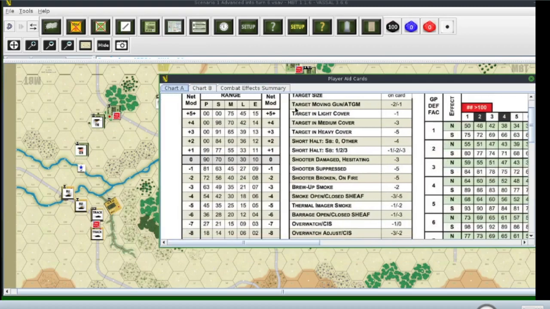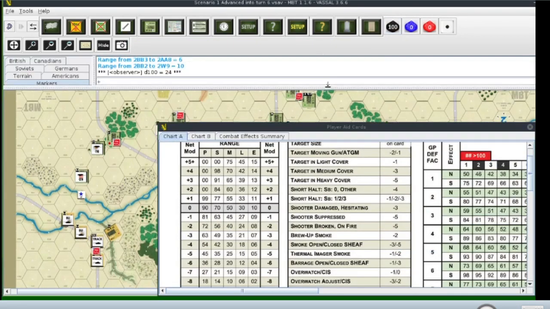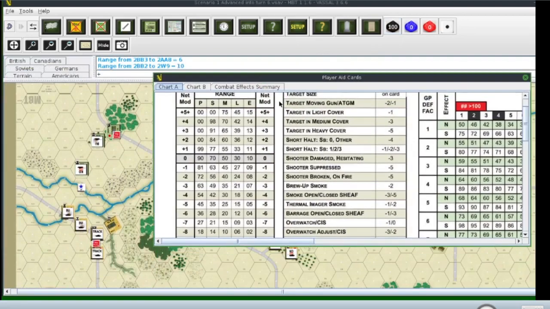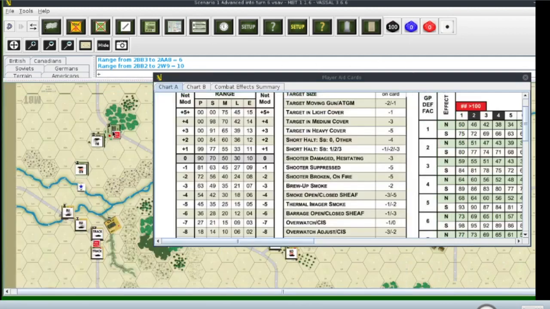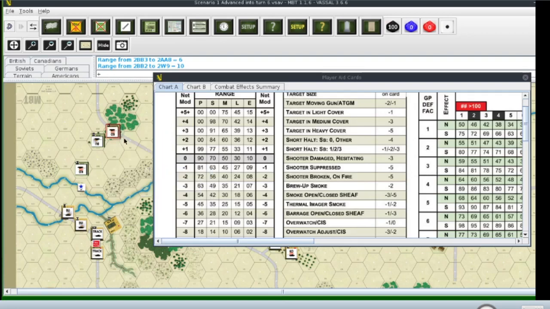So we're going to go to the fire chart. And I believe we're firing at that target in the light woods. So target in light cover -1, target's not moving. There's no penalty on a fire. And the target's +1 size, so I believe it's going to be short range, no modifier. For point blank range, no modifier. Yeah, that's my target. And I guess I knocked that out. That was good shooting.